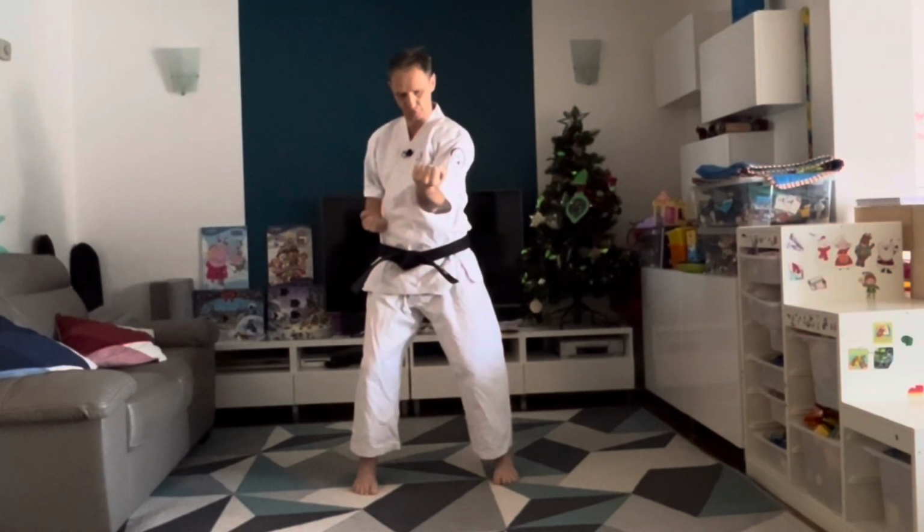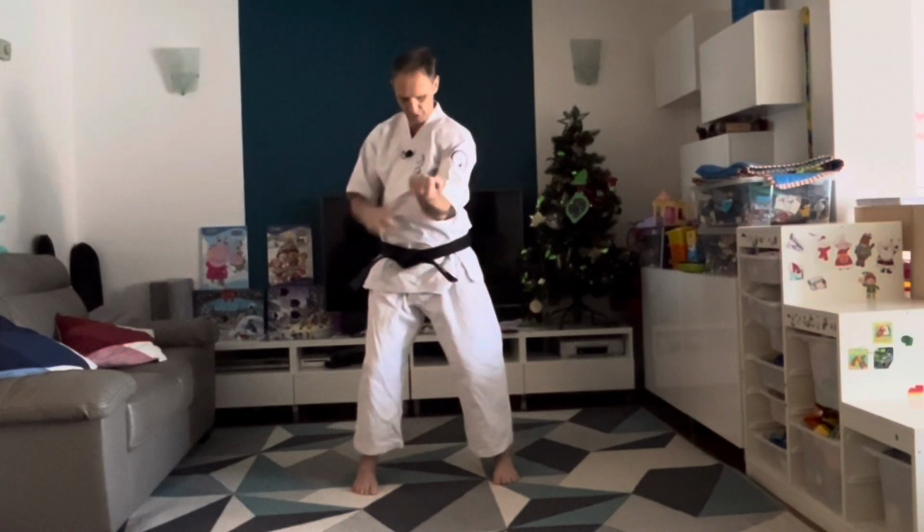Jodan Tsuki. Coming in, supporting, elbow towards your body, switching the hand, turning the hand, switching the hand, bringing in. Close to my body, supporting, structure, hip goes in, driving in.